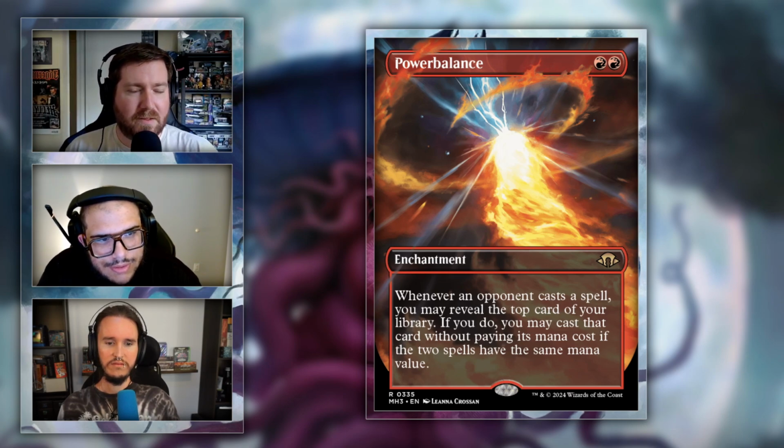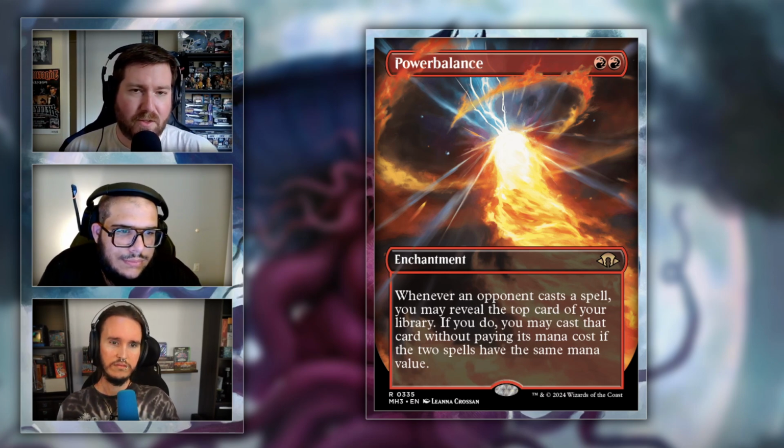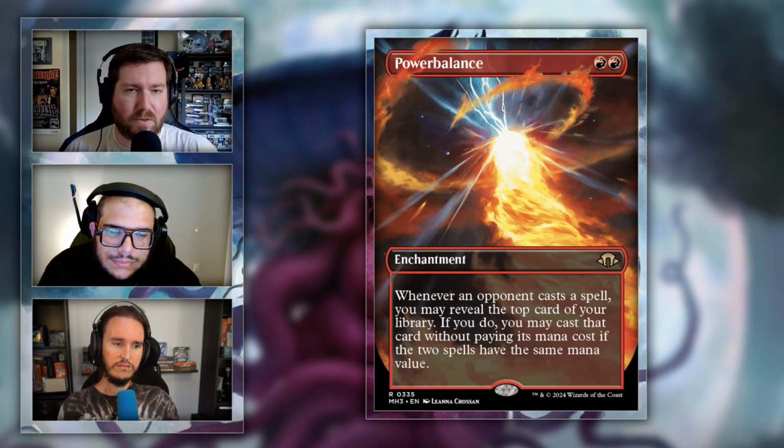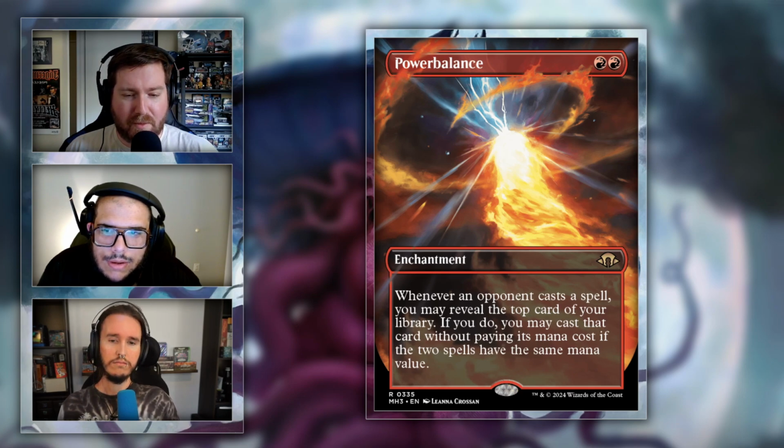I do feel like this whole set, Modern Horizons 3, is like a callback. Remember these cards? Like every single card is kind of alluding to an old card, like you just mentioned. Powerbalance, Counterbalance. Yeah. So member berries, dude. Let's go. This is probably my favorite subset, man.